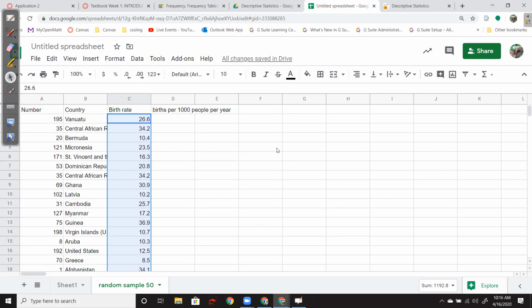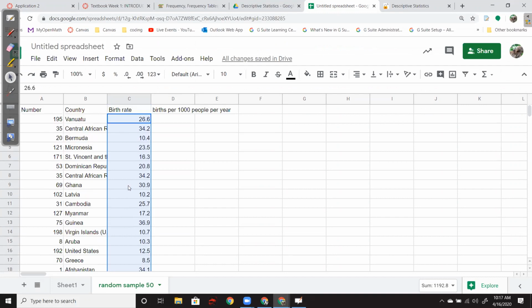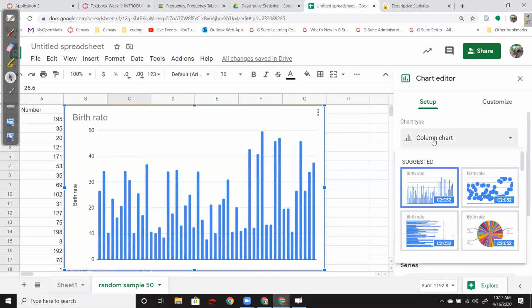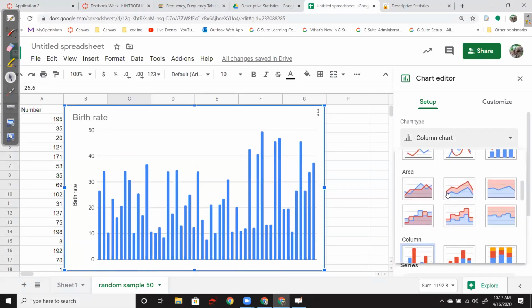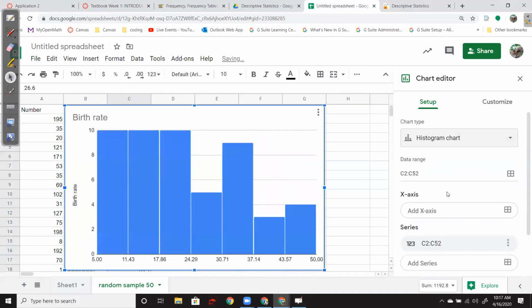When we do that, it's not clear how we should organize the groups. And so you have to play around to do that. One quick way to play around is to highlight the data. And I'll delete this chart after, but this is just a way for me to kind of get warmed up and ask Google to make a histogram for you. So somewhere down here, Google has a quick histogram builder. The problem with this is it skips over making a frequency table, which I want from you.